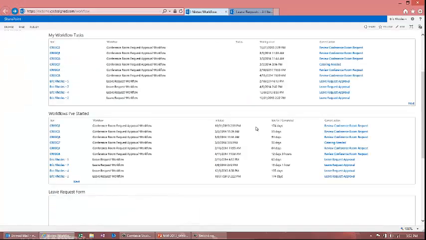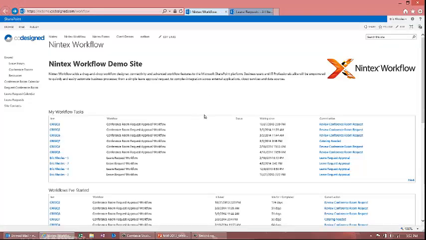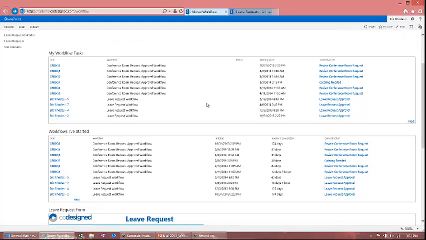The Workflows I've Started web part varies slightly from this in that it shows me the workflows that I've kicked off and where they are in the process. I may not have a task within this workflow, but this allows me to see where the workflow is in the process, so that I can get a real quick view of what it looks like.